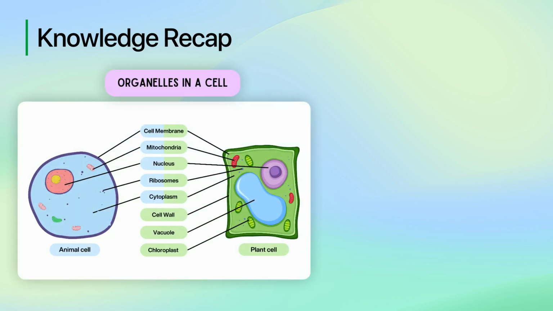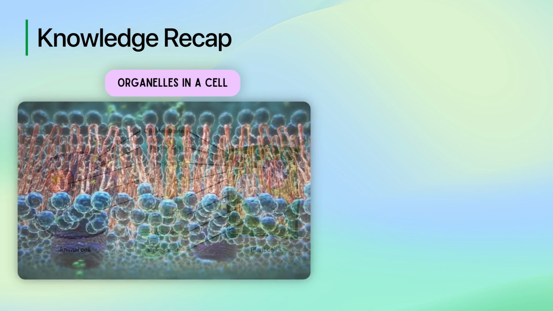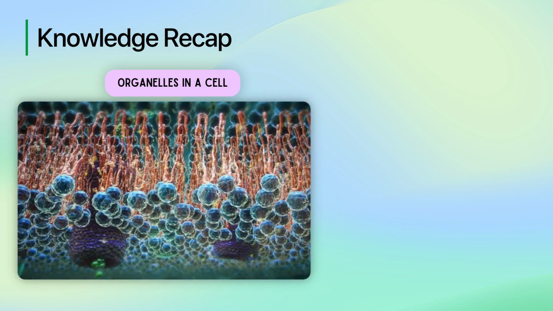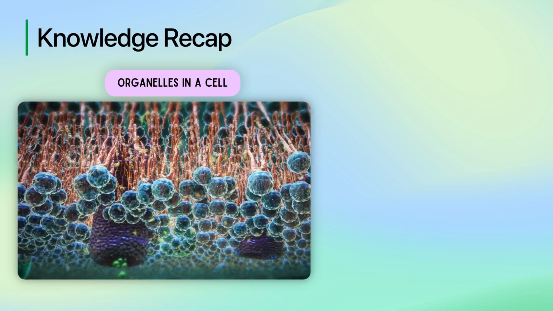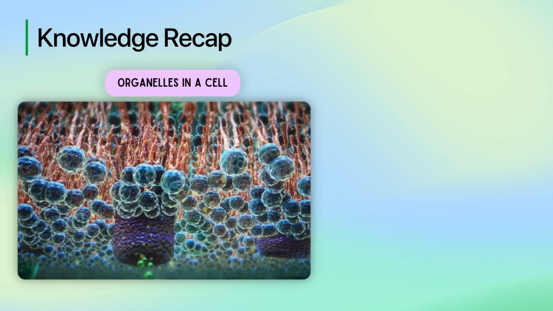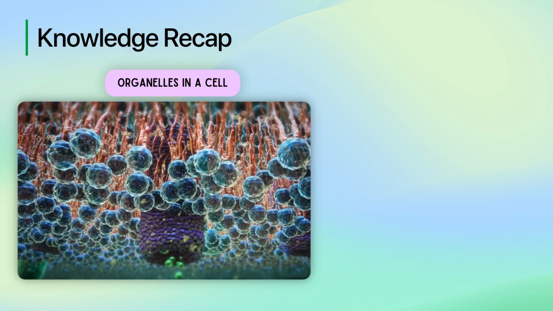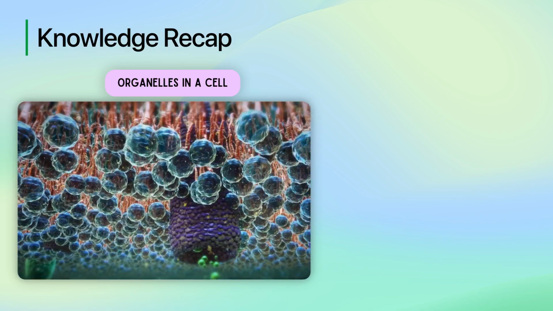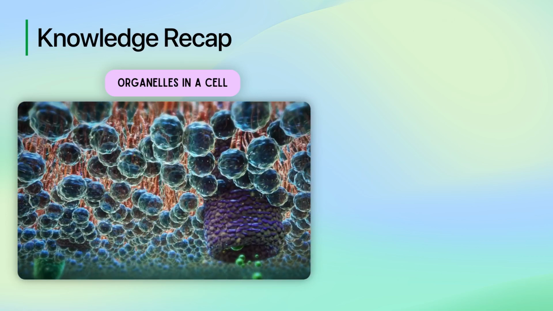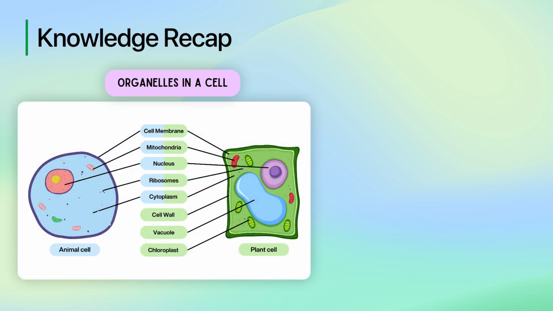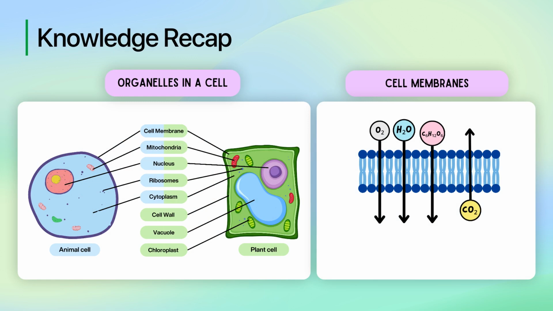So far, you have learnt about the various organelles within a cell and their functions. This knowledge is essential as it sets the stage for understanding how substances move in and out of cells, which is crucial for maintaining cell function and homeostasis. Grasping the concept of diffusion significantly advances our biological understanding, as it explains the movement of molecules across cell membranes, which is vital for processes such as nutrient uptake and waste removal.